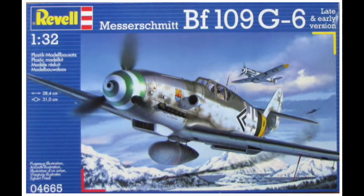Hello and welcome to this video of my build of the Revell Messerschmitt bf109 G6 early version in 1/32 scale. We're building up the cockpit up to where I can close the fuselage halves together. So let's see how it goes.